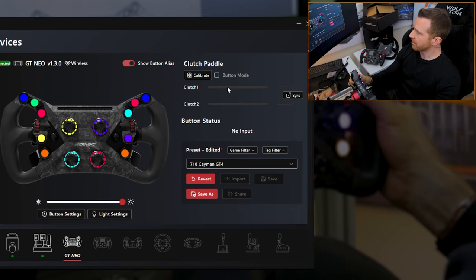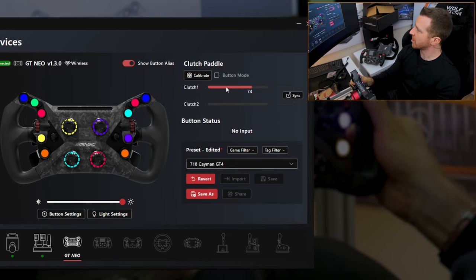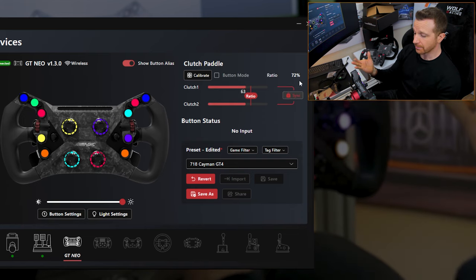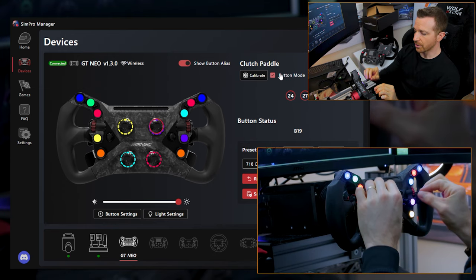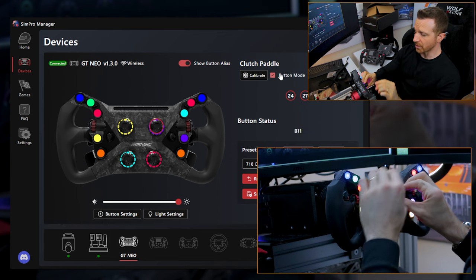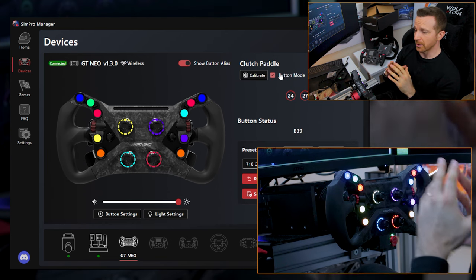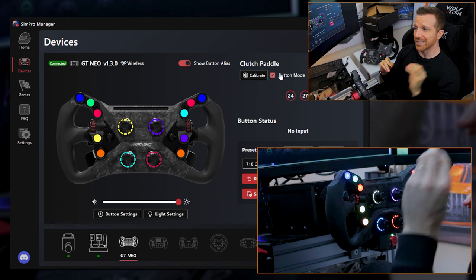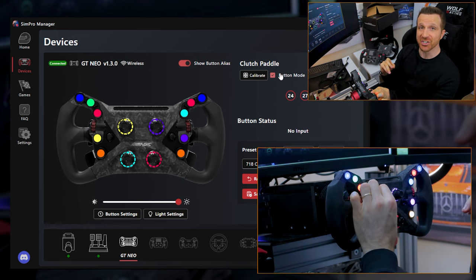The clutch paddles themselves can be calibrated, they can be synced, which is pretty good. You can adjust the sync ratio to however you want. And again, there's a lot to offer. Just to note, these four central encoders actually do just give a pulse right now, as you can see on the SimPro Manager software. But in the future, with newer firmwares, they're going to introduce them to be 12-digit absolute value encoders, which means they're actually going to be position specific.